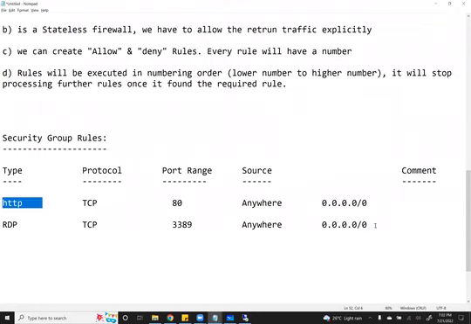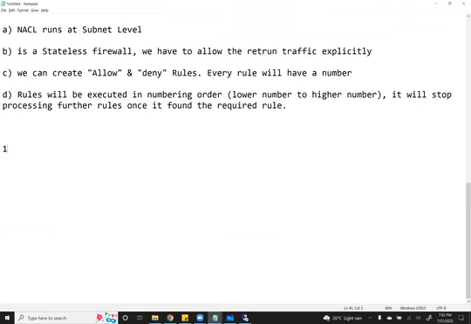Okay. Now to understand it better, let us create one NACL. Don't modify the default NACL, because later you might not be able to understand what changes you have made, so your subnet will mess up. Create an NACL, and let us say I will use the name public NACL. I will create that NACL exclusively for the public subnet. And a single NACL can be used with multiple subnets also, because by default, a single NACL will be used with all your public subnets.